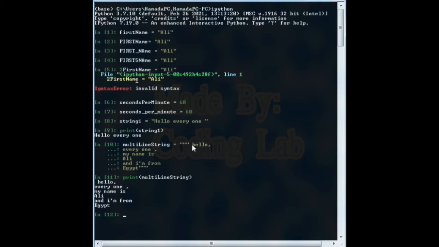Notice here we have a space before the first letter H, and it's also printed. So generally in Python, take care of the indentation because it's very important in Python.